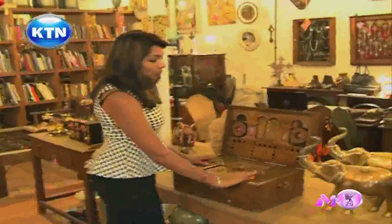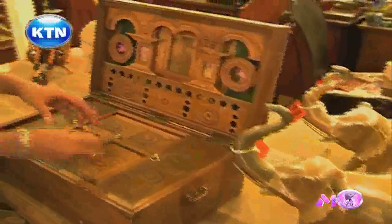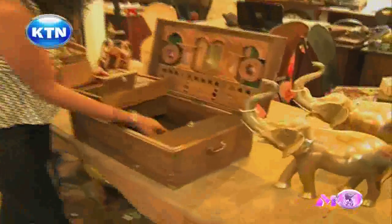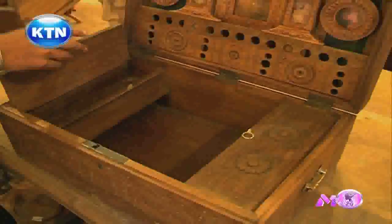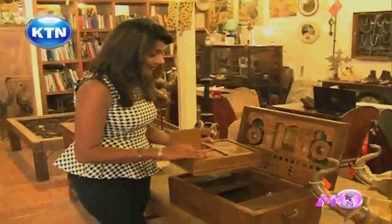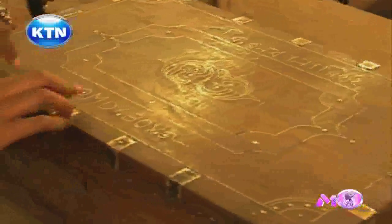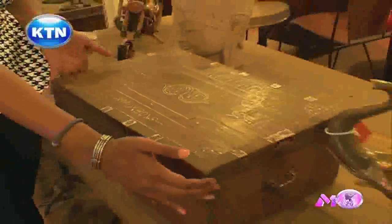Here we have again an old brass inlaid bridal chest. So the bride used to put all her makeup and all her little notes in here. So they had little drawers. It's all hand carved and it opens up. There are some secret drawers inside where she used to keep a bit of her money. So they all have different interiors in here. That was her makeup mirror and a few areas here where she could just hang her necklaces. This is from India and most of them had their initials written on it. So if it was a woman, her box with her initials would be on the box because this is her little purse.